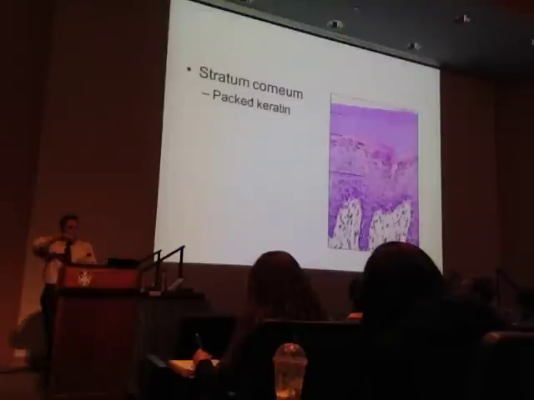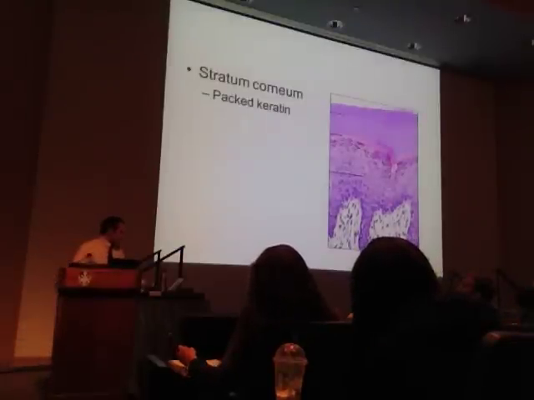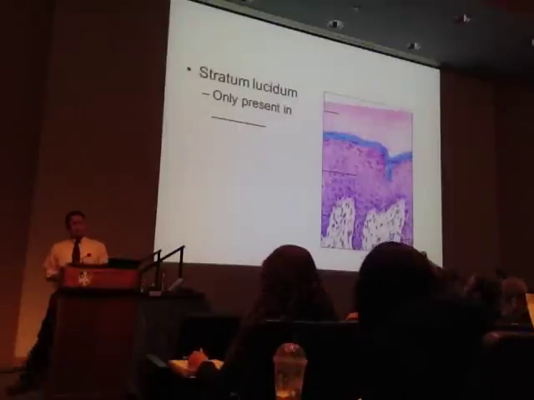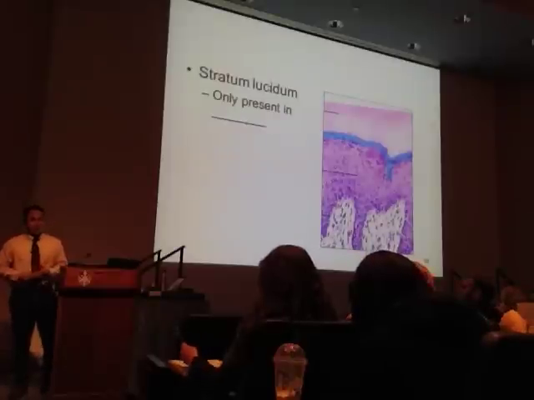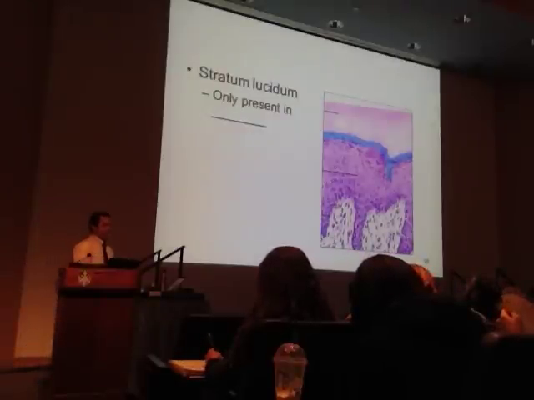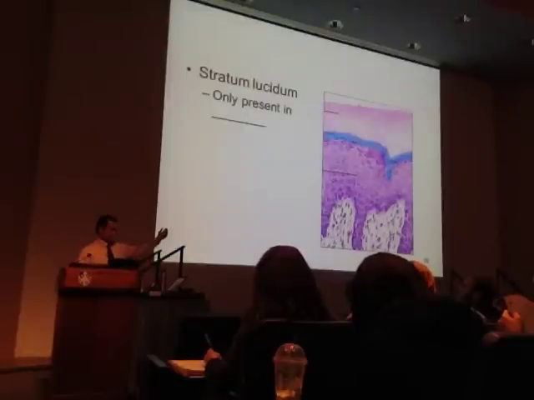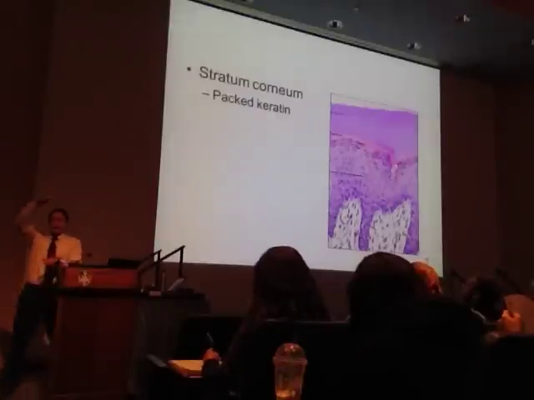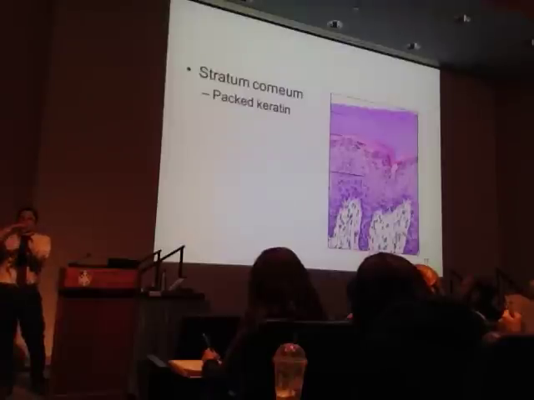And one of the proteins that shows up in the layer just beneath this, which is the lucidum layer, eleidin, there's another one known as filaggrin, F-I-L-A-G-G-R-I-N, filaggrin. Filaggrin shows up in the lucidum layer and then continues on in the corneum layer, and it actually helps to squish the cell down into a squamous, flattened shape.